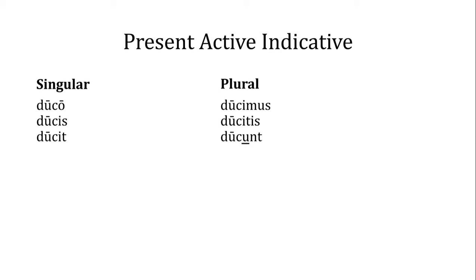So just notice that for the present tense, for duco, and other similar third conjugation verbs, that E changes to an I. And notice the I drops out here in the third person plural, and you have ducunt, similar to what you have with bo, bis, bit, bimus, bitis, bunt when we do the future. You have that change to a U at the end. So duco, ducis, ducit, ducimus, ducitis, and ducunt. So that is the present active indicative.